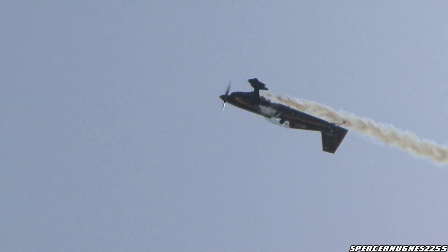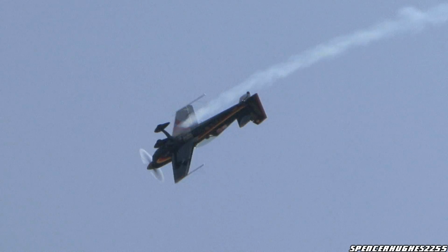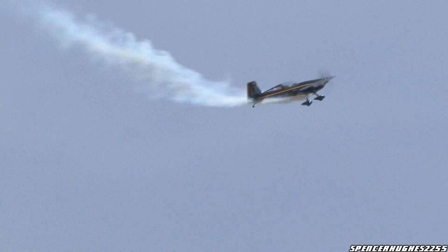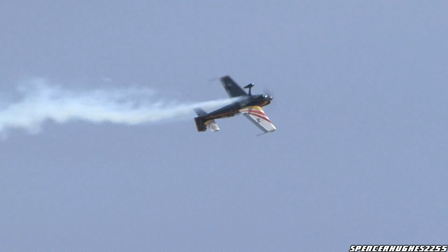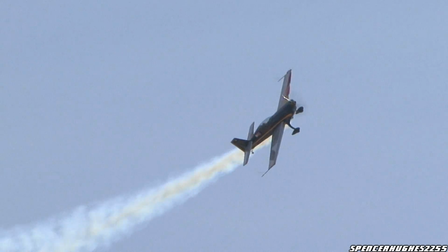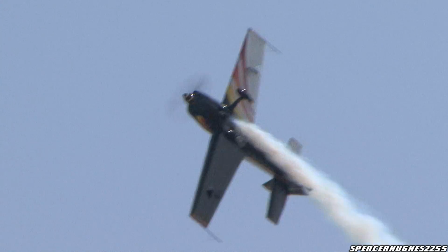She comes across the top. She'll roll. Now watch her turn. She's rolling to the left and turning to the right. If you were here earlier, Dave Sullivan flew a radio-controlled model like this. And Patty Wagstaff is the lady who has perfected this particular maneuver.